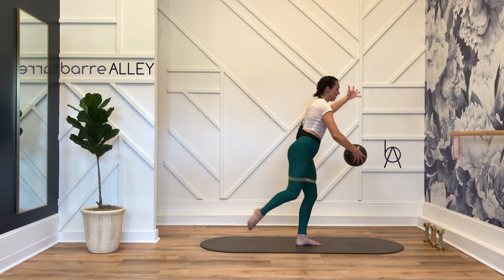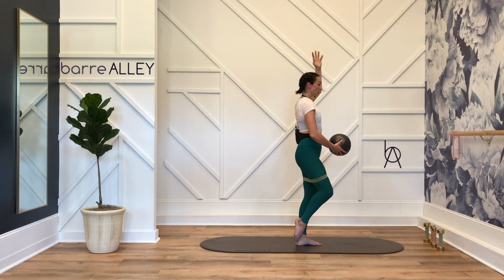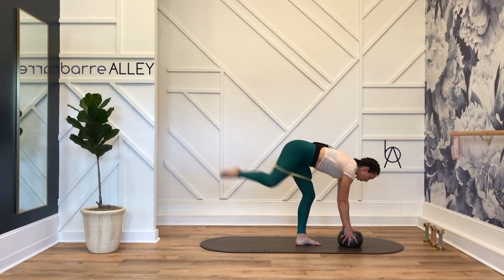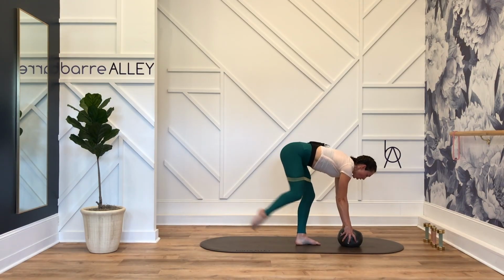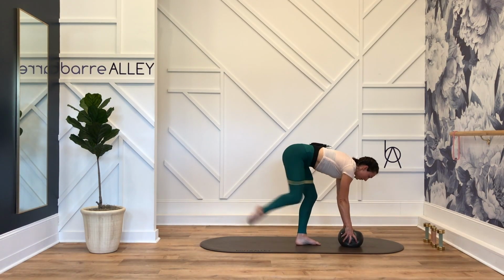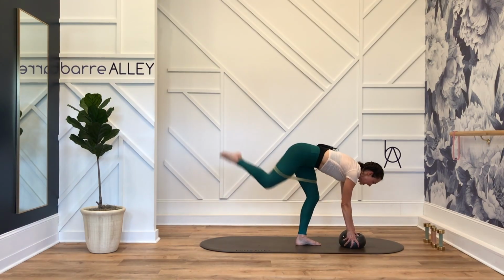One side is always a little chaotic. One side is your dominant side, right? So don't be afraid of a little wobble. Hold it, down low, passe, back attitude, up, lift. Bend your knee, open up your hip, draw your belly in.